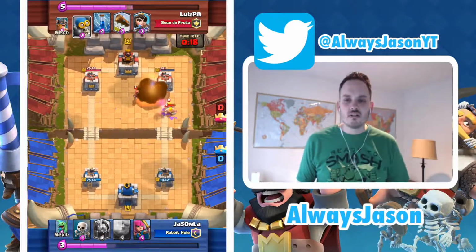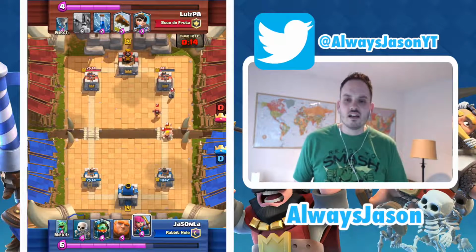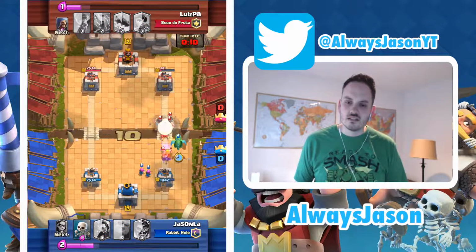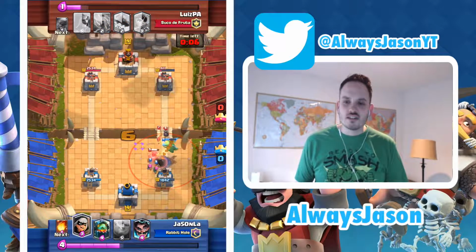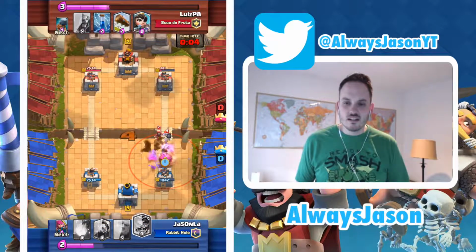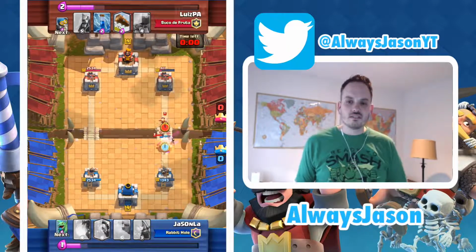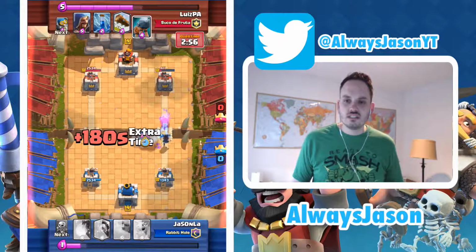Bandits and Fireball, all that. I missed the Wizard on that one. It's not the greatest, so I need to... I think I dropped the Giant here. Yeah, I should have dropped the Giant. Didn't matter. He's got all this coming at me too. Just dropped the Electro Wizard and spams those. Down to 1300 to 1400, or 400.